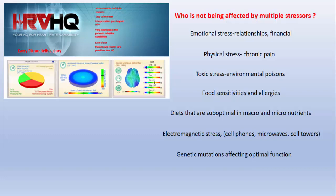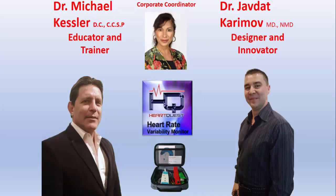So maybe I can see that they have homozygous mutations from both parents with gluten. And maybe they have homozygous mutations where they can't break down histamine. So maybe that's causing some inflammatory things going on, the combination creating a leaky gut and those kinds of problems. And a lot of these folks can't even make their protective detoxification molecules. They can't make glutathione, or they can't make SOD or catalase. And they have problems making maybe nitric oxide to protect their arteries. Whatever it is, we can look at those genetic mutations. And what I'm finding is as I correct them, the HeartQuest is starting to improve as well because I'm working on multiple levels.